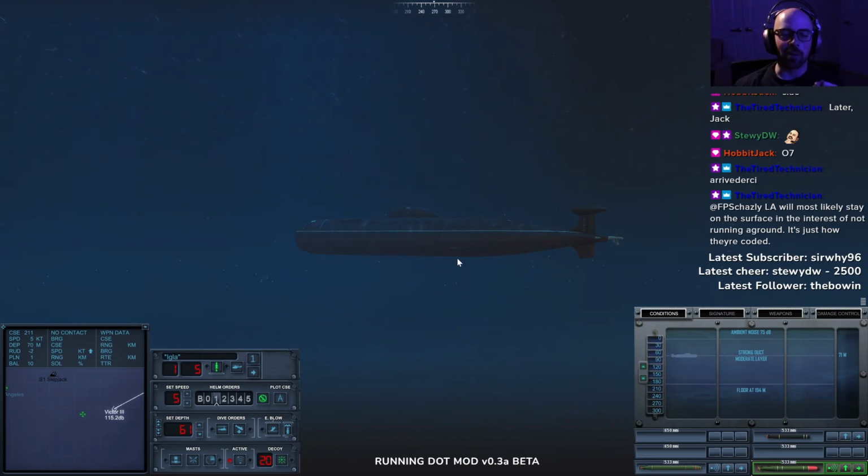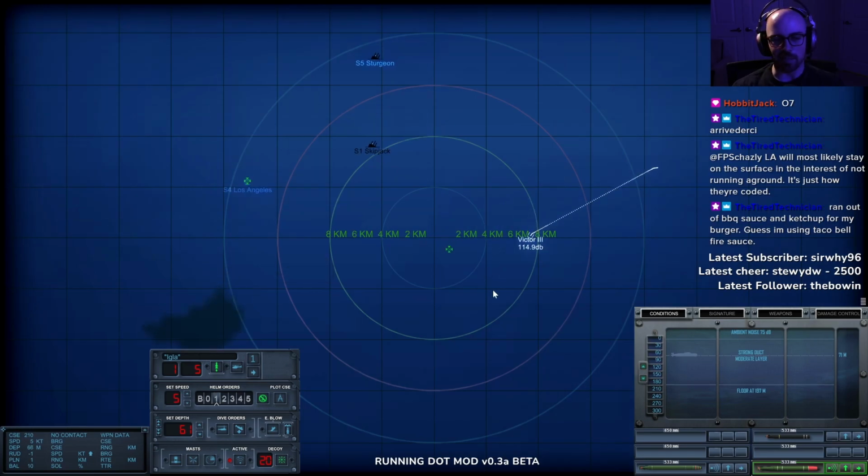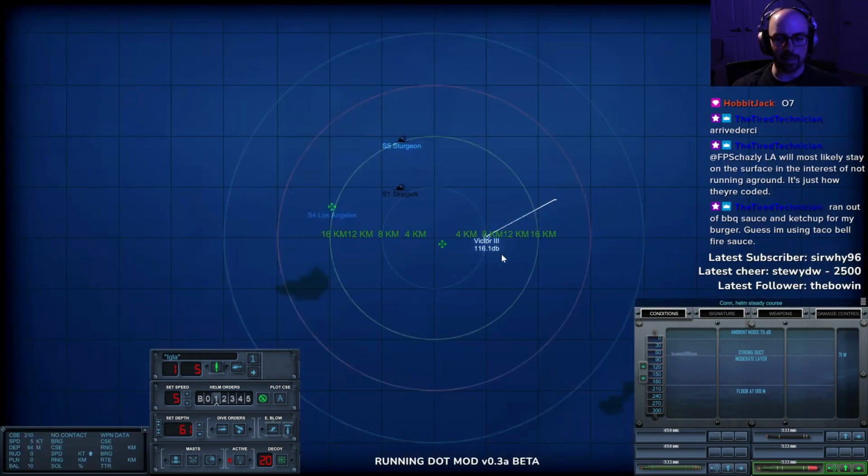Because if you were submerged to run from a test shot, you'd have to be so close. Because you have like a 2 knots speed of closure without the thing turned on. And even then, only 7 knots with it turned on. You have to be so close for him to not be able to physically outrun it. Con, to helm, steady course.